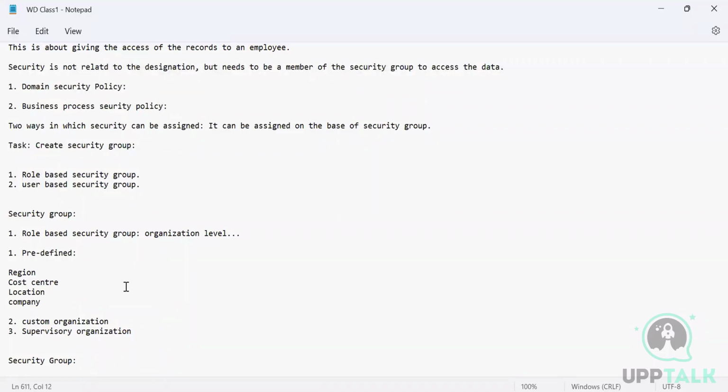So if I am going to create a role for an accountant, I will have to make sure that I give access to a cost center. That cost center could be anything, but cost center access should be there. What level of cost center I'm giving, that is a different story. That is where we have constrained and unconstrained. That is a different thing.